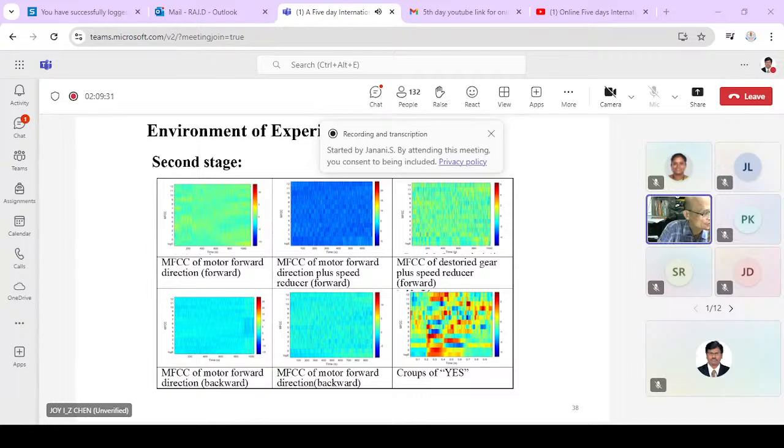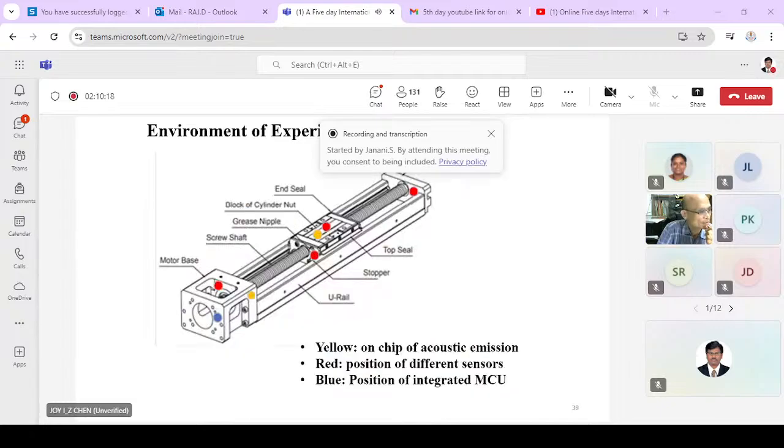Okay, and I show you the second stage. All the MFCCs are collected after the fast Fourier transform, and we collect all the sound frames from the original sound from the machine. So we can use these images to do the recognition. So in this project, as a detection of abnormal noise of a motor, it's required to make judgment on the motor side and predict the state of the motor. So this is the full scheme about the motor.